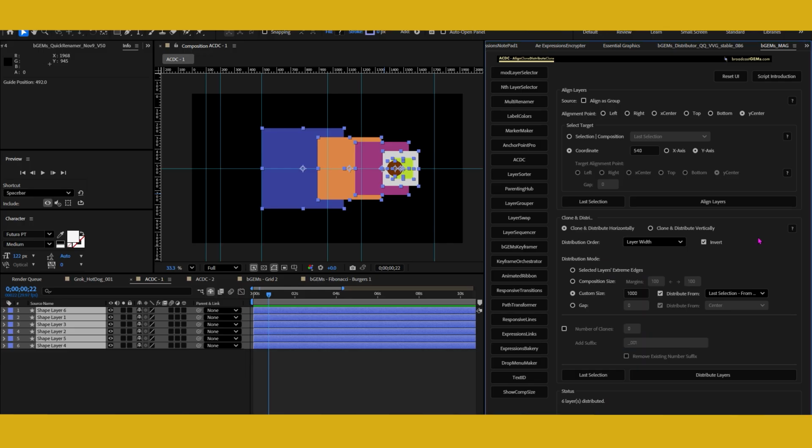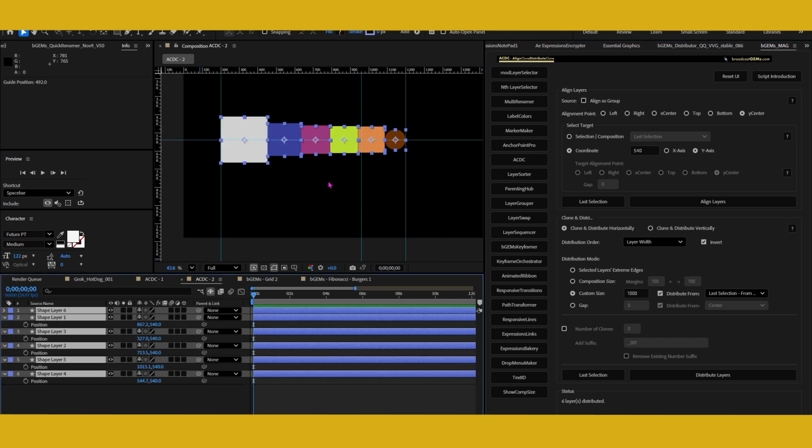A lot of distribution tools do not give you this option, or well they do actually, but it's based on layer index or selection order. So here with ACDC, you have a lot more options. What the tools don't give you is this option, your distribution anchor. So you've got a few options here, and hopefully it'll be useful. I think I'm dragging on a bit too long, but we've got just a little bit more though.